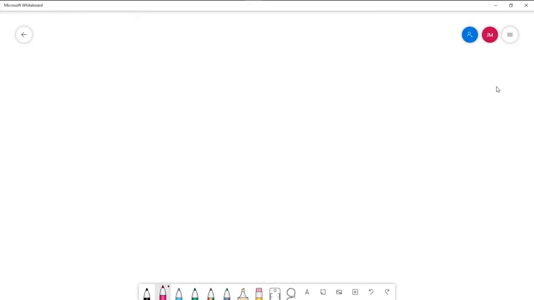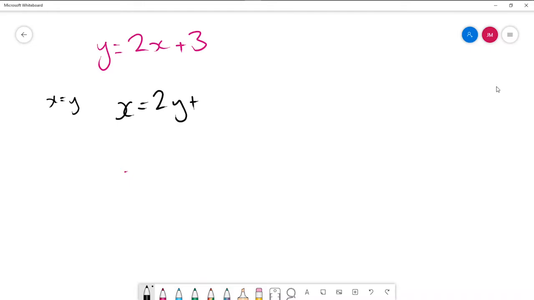So far we've looked at transformations using matrices. There's one type of transformation or change to an equation that we haven't looked at just yet. That's finding the inverse. So let's start with a generic linear graph, y equals 2x plus 3. We remember from previous chapters, to find the inverse we swap the x and y. So we write this as x equals 2y plus 3, and then rearrange to get y as the subject. So (x minus 3) all over 2 would be the equation of the inverse.